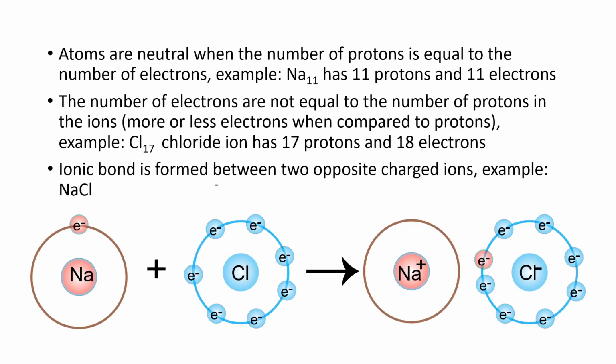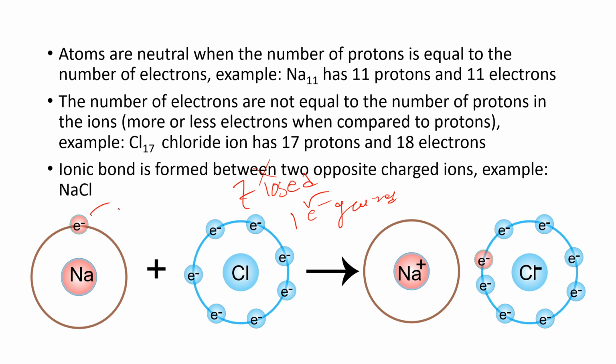Here you can see the sodium is going to lose one electron. While the chlorine has how many electrons? It has 7 electrons on the outermost shell. So it has to lose these 7 electrons or gain 1 electron. Which one is easier? Losing 7 electrons is much harder, so it is not going to lose 7 electrons. But gaining 1 electron is much easier, so it is going to gain 1 electron from the sodium. Sodium is ready to donate 1 electron.